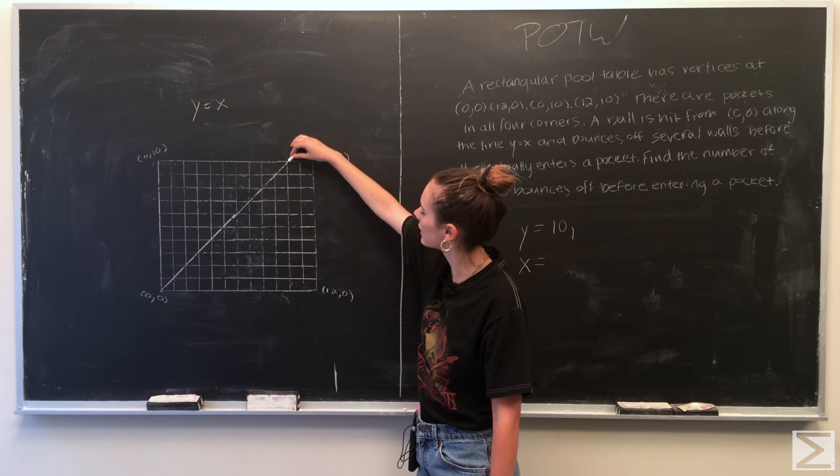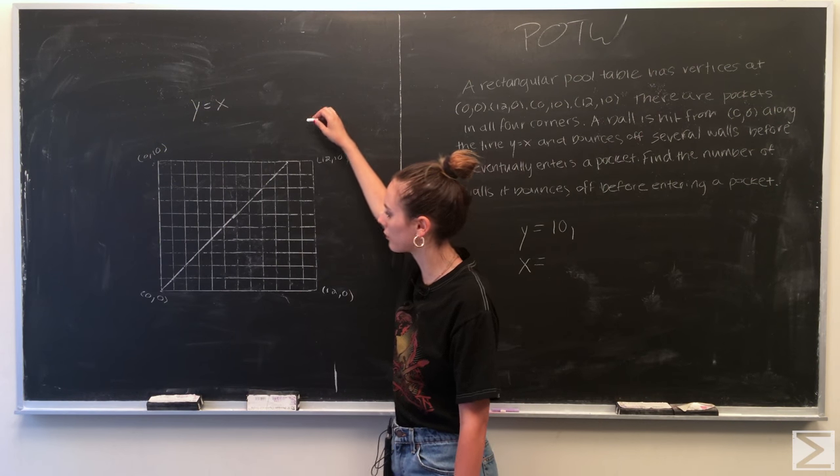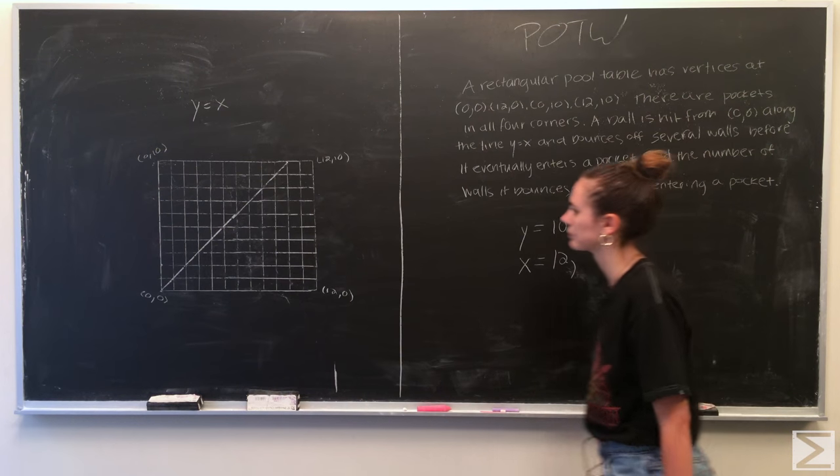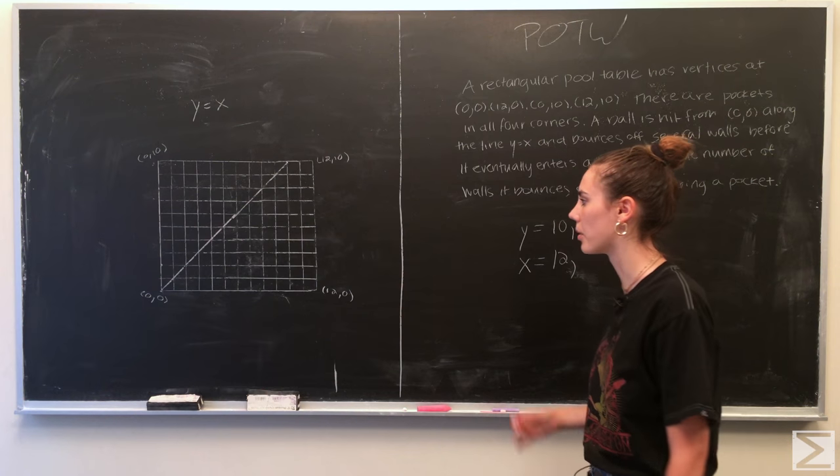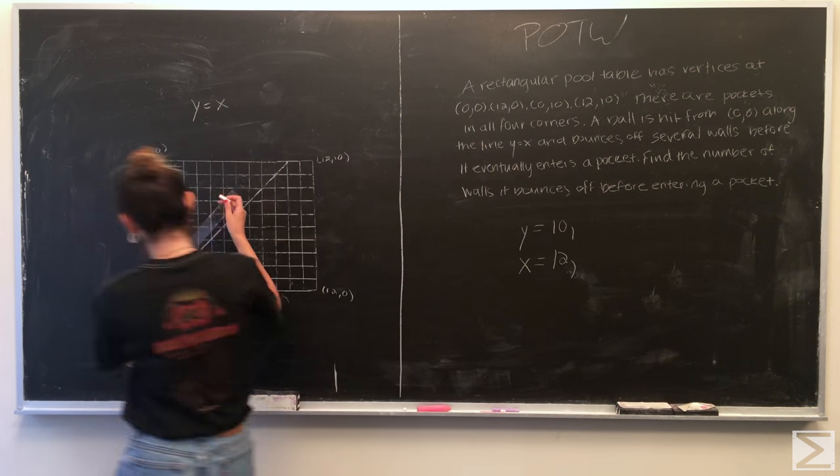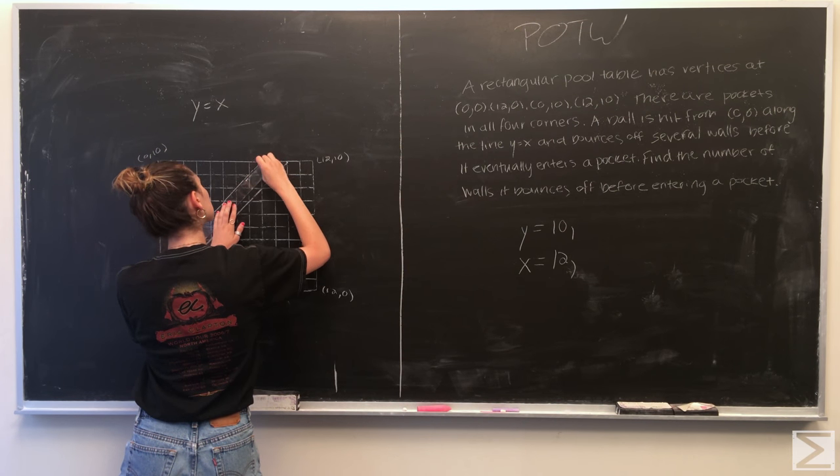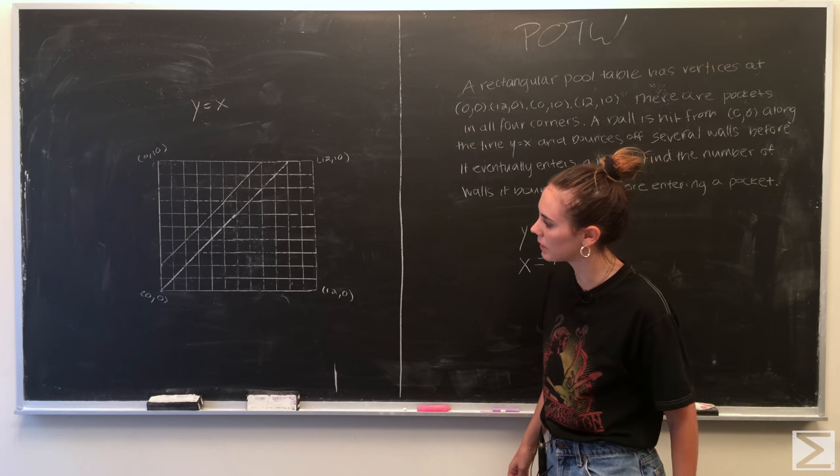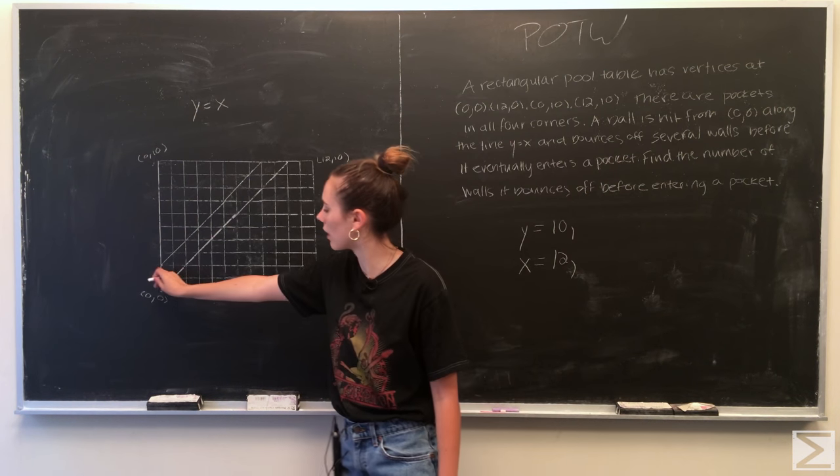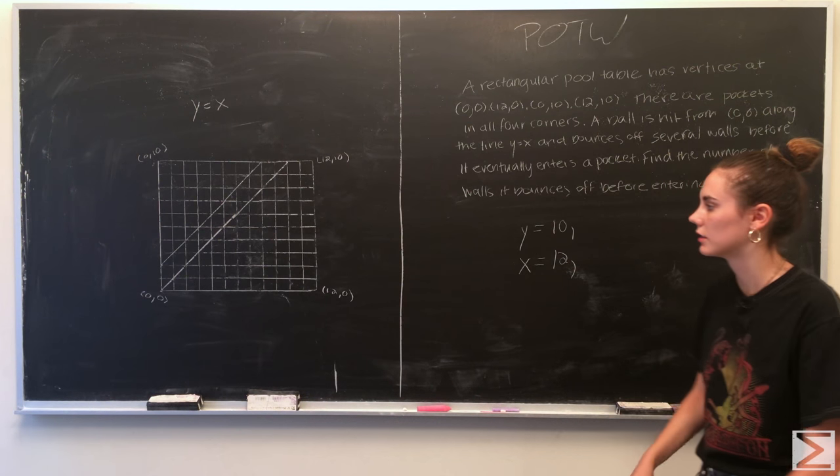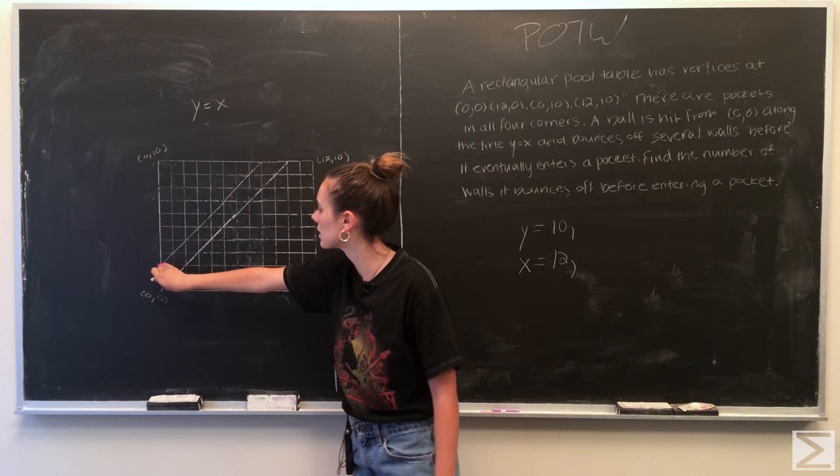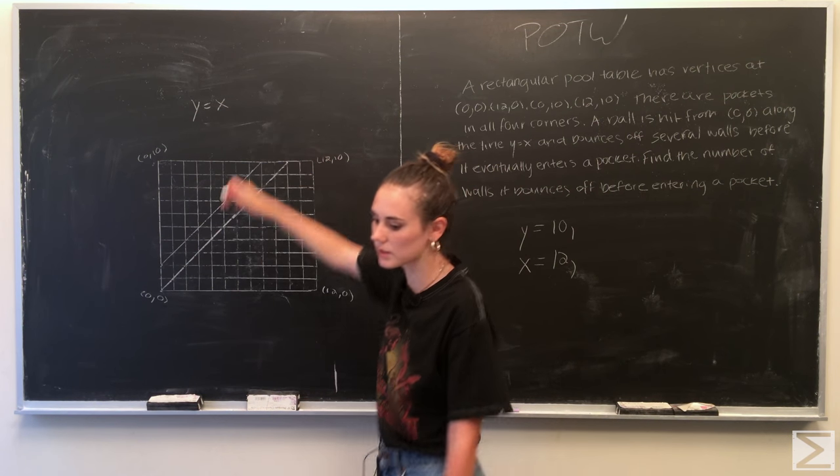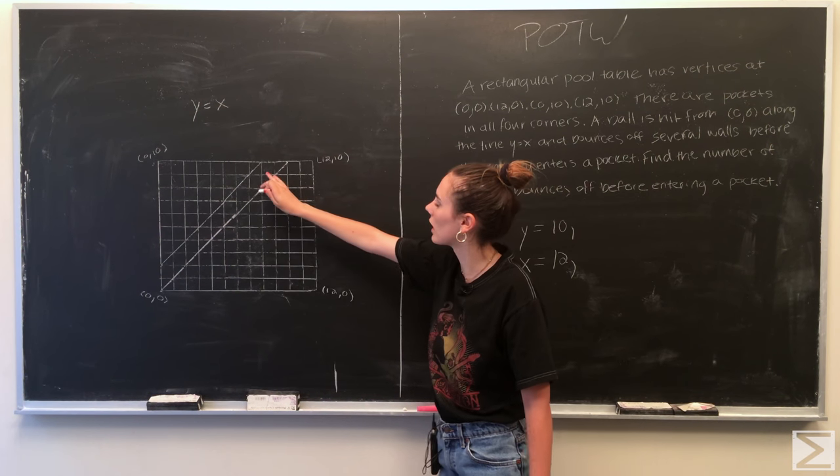And then as the ball exits right here, it's going to hit another line right here of x equals 12, which if we're using the same graph again, is going to be this point. So now I'm just going to trace the next path that the ball takes as it continues through the pool table. So now we can see the second path that the ball takes. It enters at what would be the point right here on another graph, and it continues through and then would exit here. So it actually hits two points. We already knocked off this first point here at x equals 12. And now we have to write down what line this y is. So that line would be, if we had another graph continuing, it would be y equals 20.